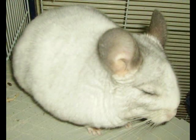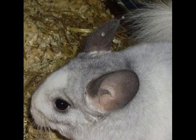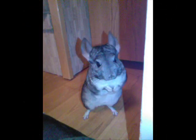M.F. Chapman brought 11 chinchillas to California in 1923. Most likely, most of the chinchillas that you see today came from that original 11 that were brought to California by Mr. Chapman. I know when I first met my first chinchilla, I didn't know if it was a squirrel, a part bunny, but if you look at the pictures, you'll get a good idea of what chinchillas are like in this video.